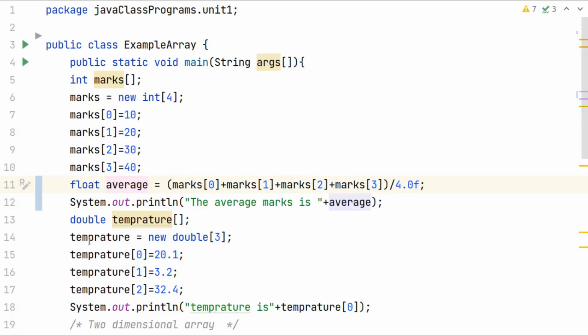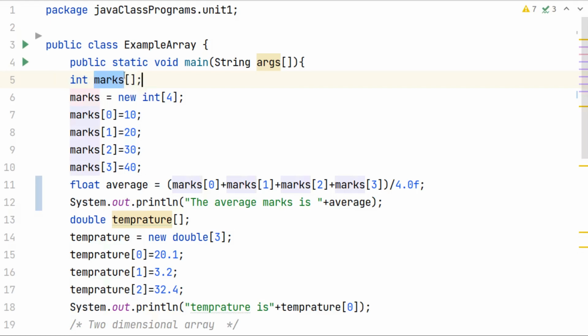Now in C you must have come across arrays before. We know arrays are basically a data structure which can hold elements of the same type. So if I want to hold, for example, the marks of a student, I will create an array of marks. I can hold as many different marks in it as I want, but all of them should be of a similar data type. In this example, I've taken integer. The array name is marks, and I represent this array by square brackets: open square bracket, close square bracket.